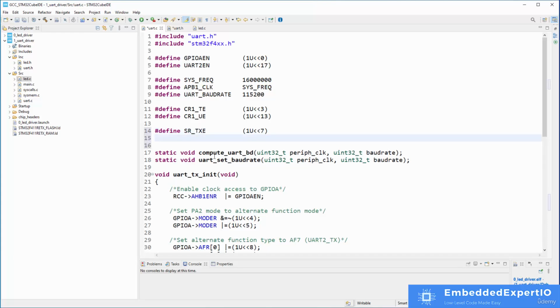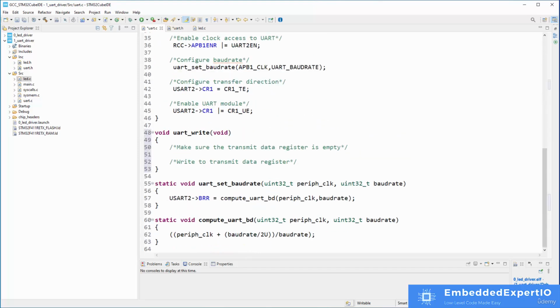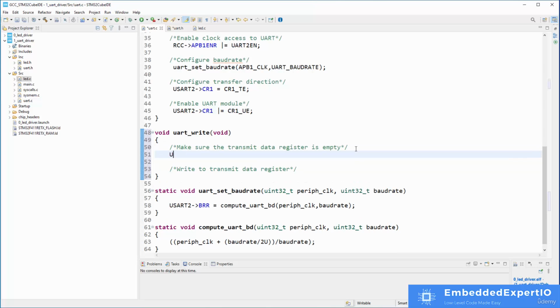Okay, so what I'm going to do is read this bit. To read this bit, we simply perform an AND operation, using this bit as one operand and the register that we want to read from as the other operand. So I'll say UART2 status register AND bit number 7.